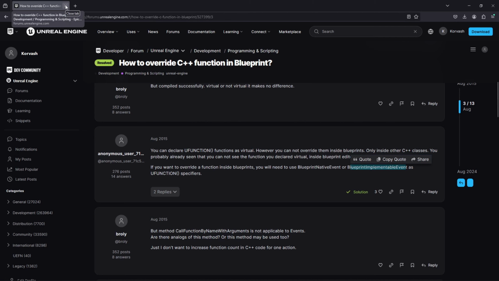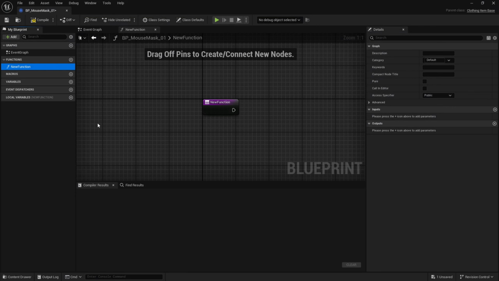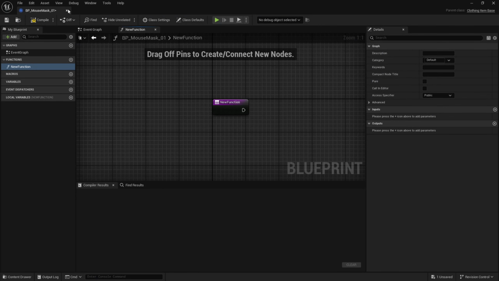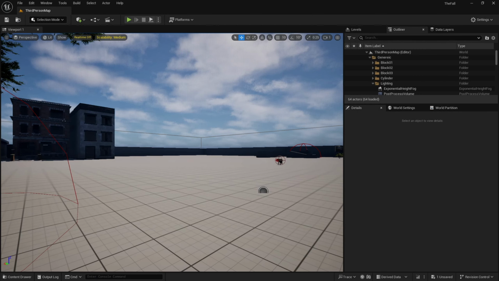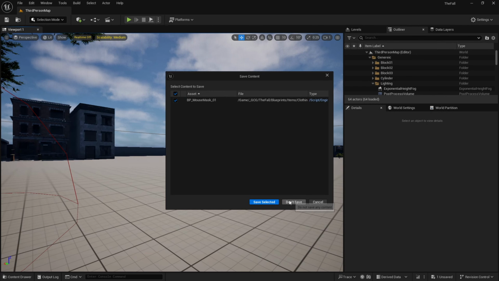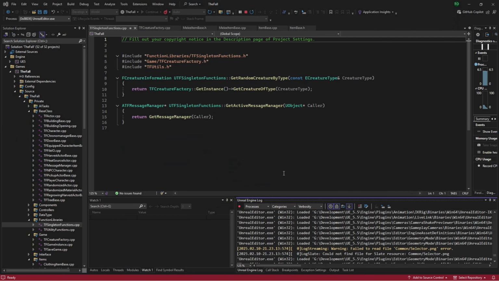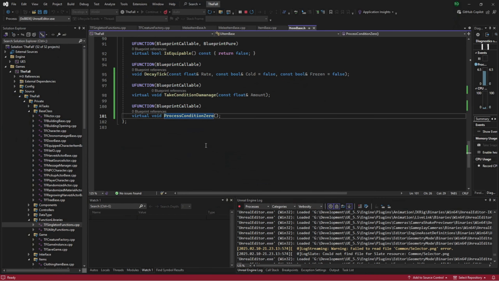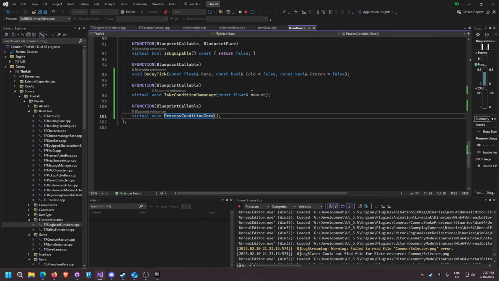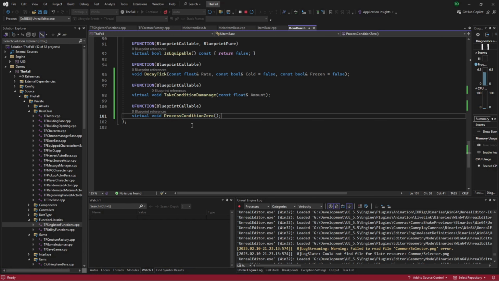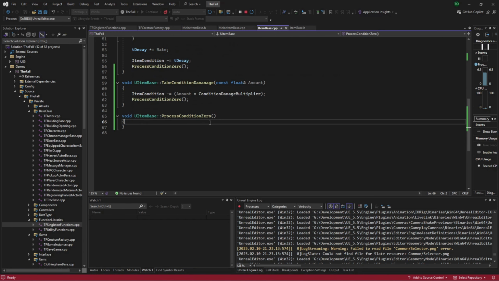But yeah, so ultimately what I thought was the case was incorrect. So what that's going to mean here is, I'm actually just going to close out of this. I don't want to save anything. So what that means is my initial intent for this, I'm going to have to figure out a different way to go about it. But so, process condition 0, we're going to deal with that here.